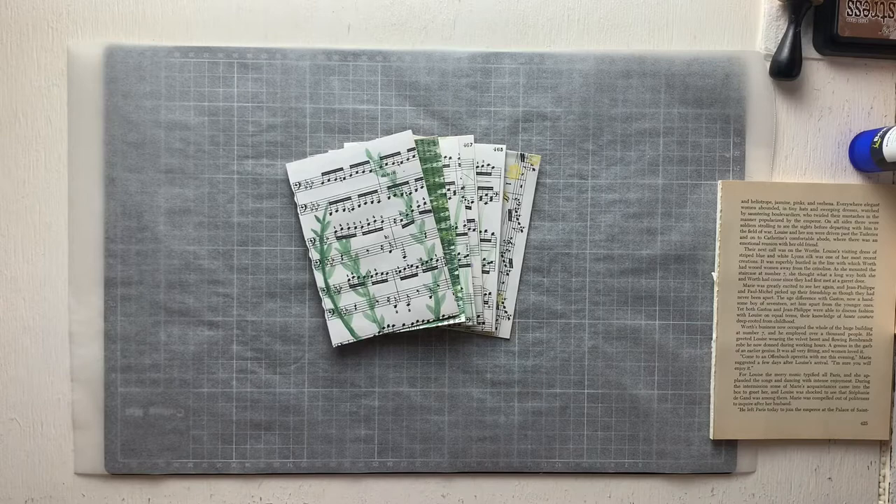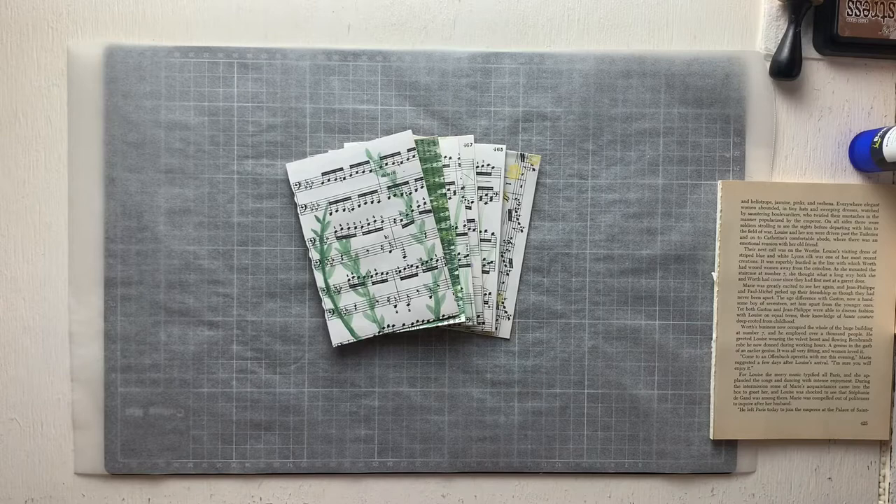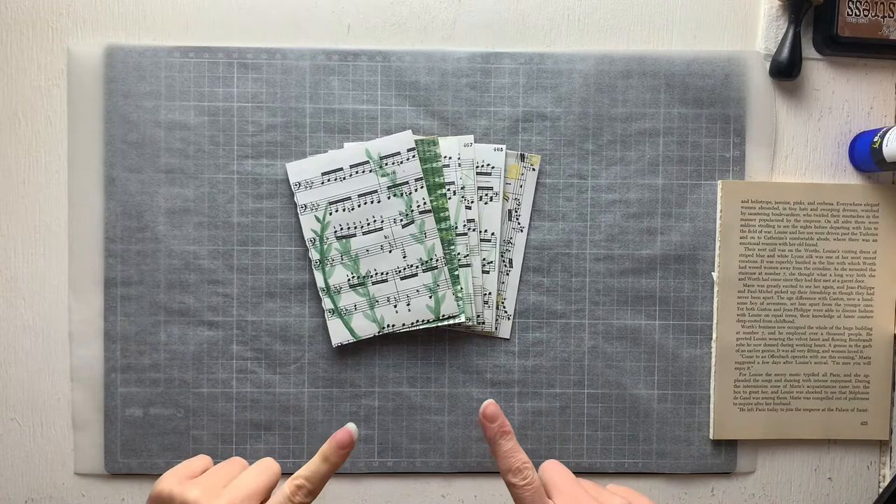I'm back in my other craft room, I have my timer ready to my right and it is set on 25 minutes. I've spent 20 minutes painting these and I'm going to spend 25 minutes embellishing them. I'm not going to ink around them — I'm going to reserve the right to ink and sew outside of the challenge time, but I will ink my ephemera as I go. Hitting the timer now.